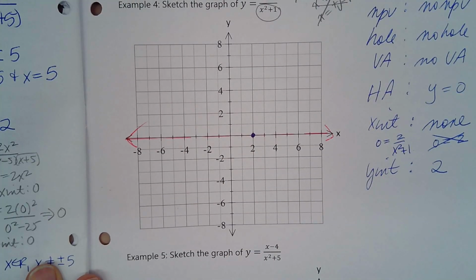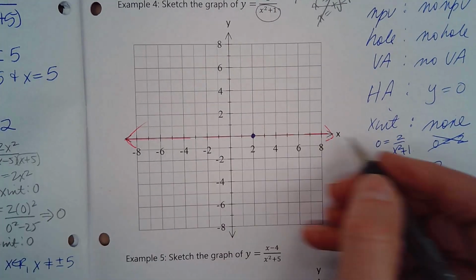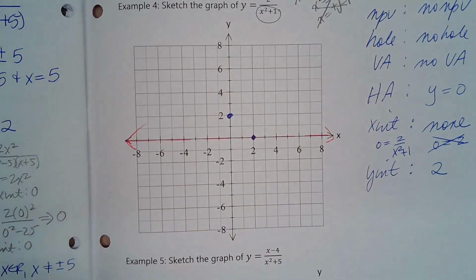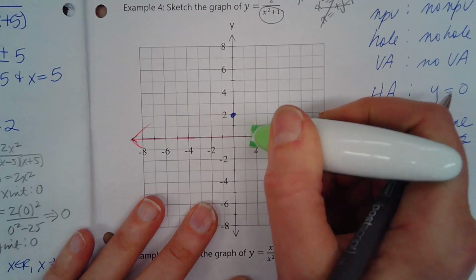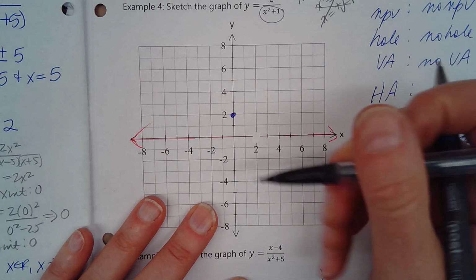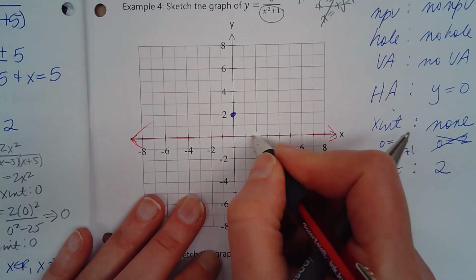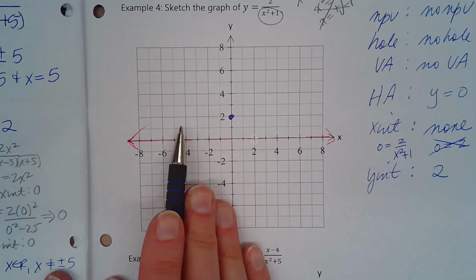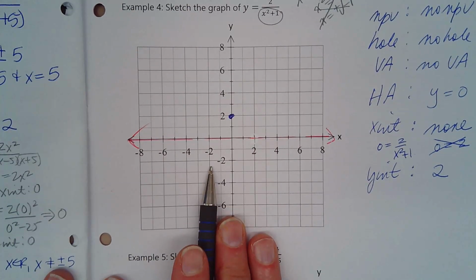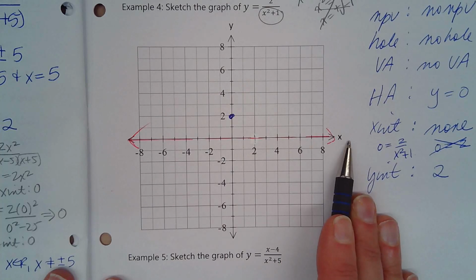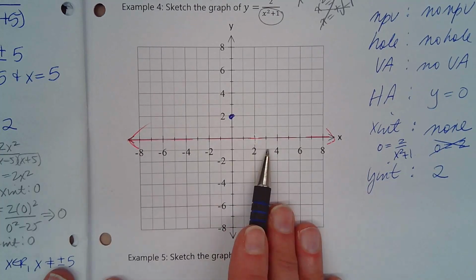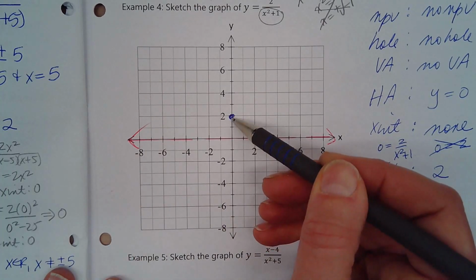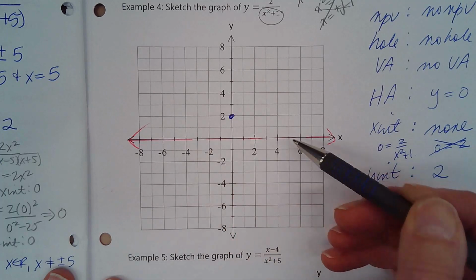So what does this graph look like? Or sorry, not x-intercept, y-intercept of 2. Sorry guys. Sorry, that's wrong. So what does this graph look like? What else can you guys? We have to figure out what's going on, right? There is no vertical barrier, but I do have a horizontal asymptote. There is no x-intercept, so it's not like it crosses it at all. So I know my graph is going to hug the, right? It's going to grow. I'm pretty sure it's going to grow down and hug.